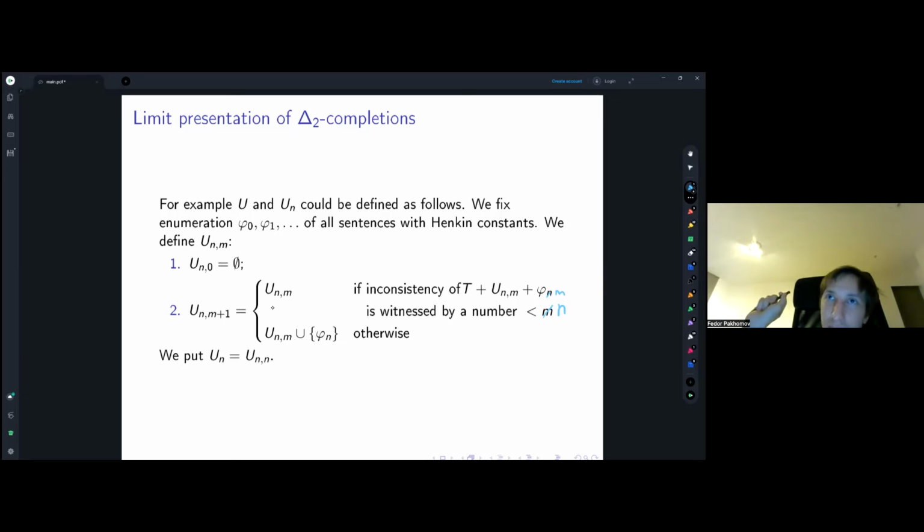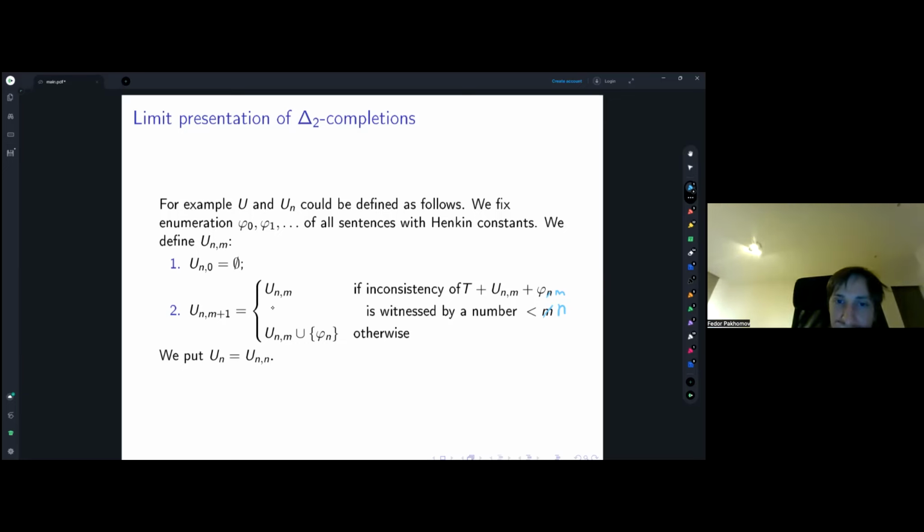If for T you don't have a recursive axiomatization, then you need to be a bit more careful about what exactly it means. Basically you want some finite witness for consistency. But if T has a decidable axiomatization, you can simply ask that there are no proofs of contradiction of length less than n, where length means length as a binary string. So we have just finitely many possibilities, which makes this efficiently checkable.